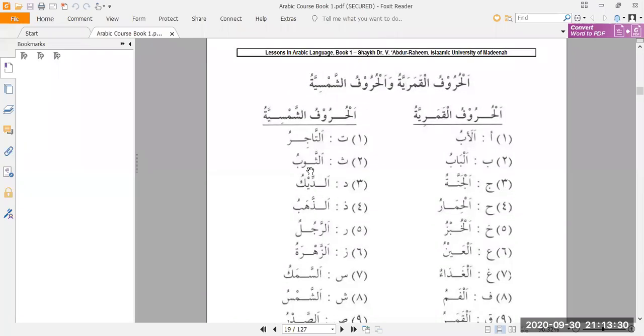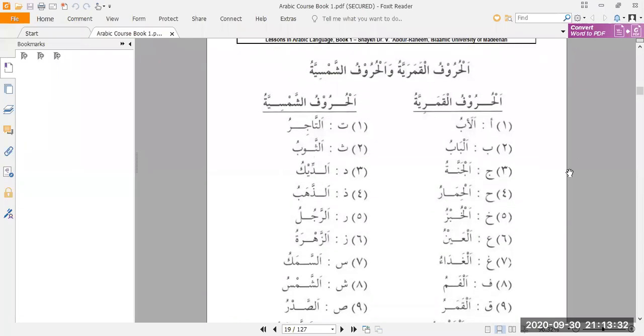Now I'm going to read just the moon letters, and there are new words of vocab in here, so it's good to keep your pencil or pen or whatever writing instrument or typing thing you've got with you to keep your vocab in, or if you are following up from the recording on YouTube, whatever the case may be, it's entirely up to you, but jot it down so that you know and you can use it in your speech and exercises later on.